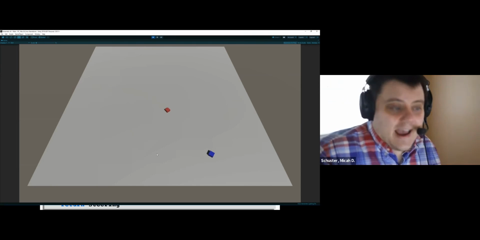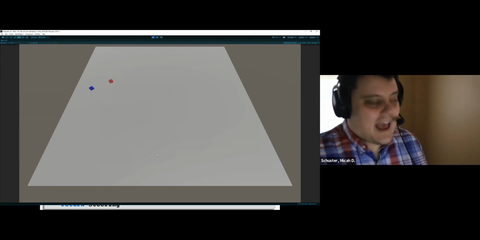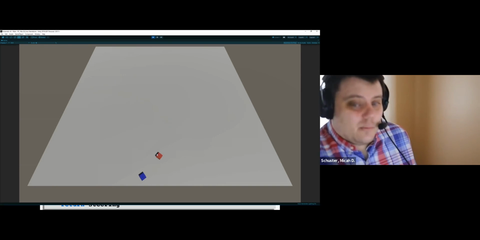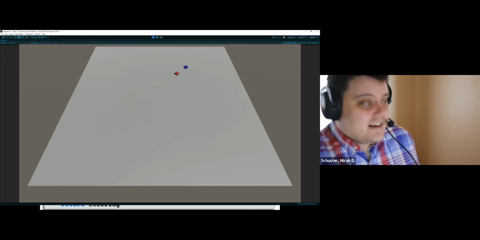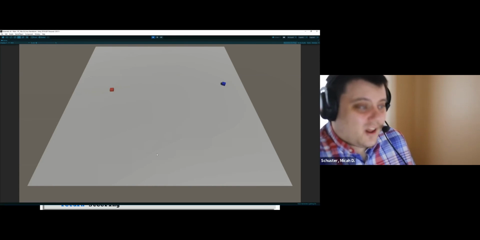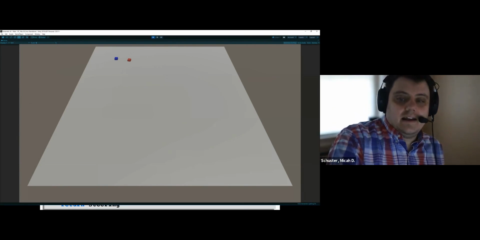So Kinematic AI, even though it is the simplest sort of movement AI that you can have, it still doesn't do a bad job. It's not terrible for doing sort of movement AI stuff. If you want something more realistic, obviously you're going to need something more complicated. But really, this might be all you need for a lot of different styles of games, and that's why we're going to use it in our Spectre game.